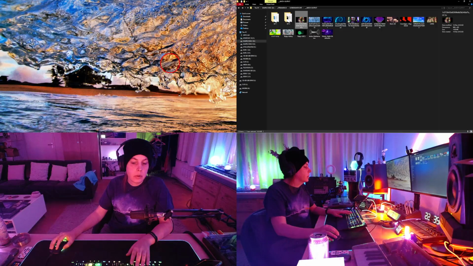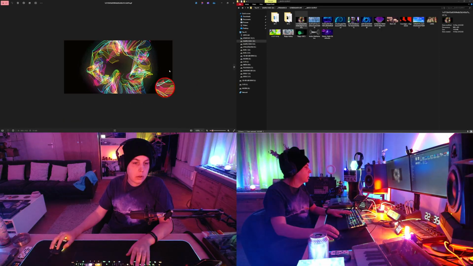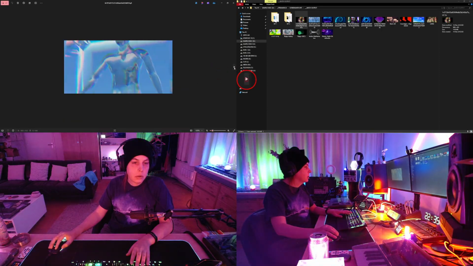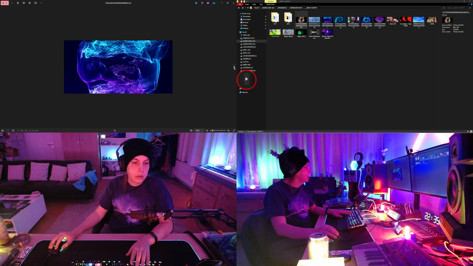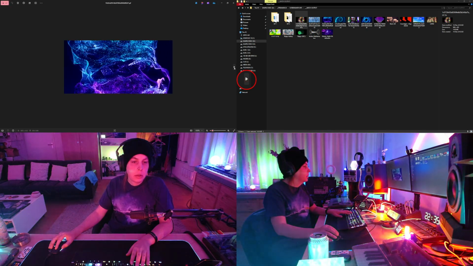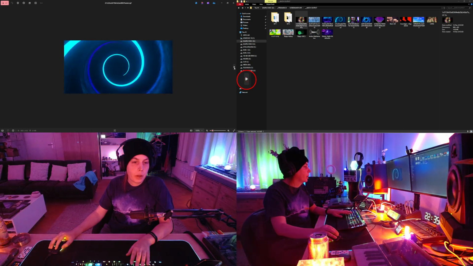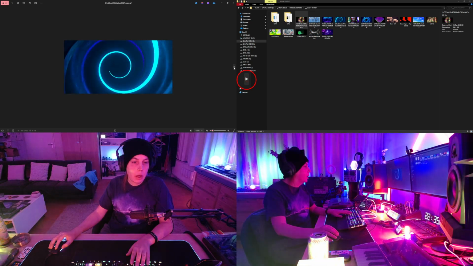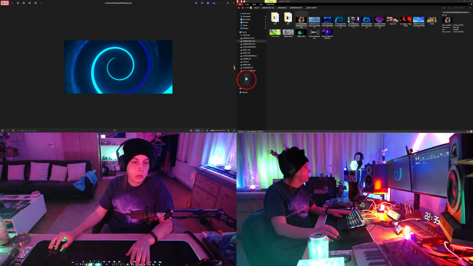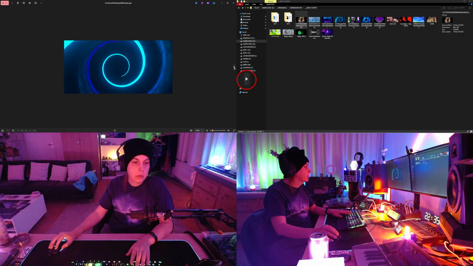Let's just have a look at the GIFs. Jesus, my computer is slow as hell. So that's a GIF, that's a GIF. So these are all nice screensaver files, where you don't have to pay like $10 for 2 animated GIFs on the Elgato Streamdeck store.